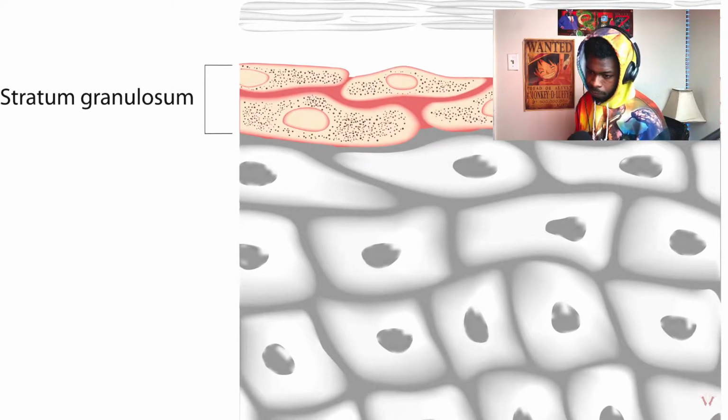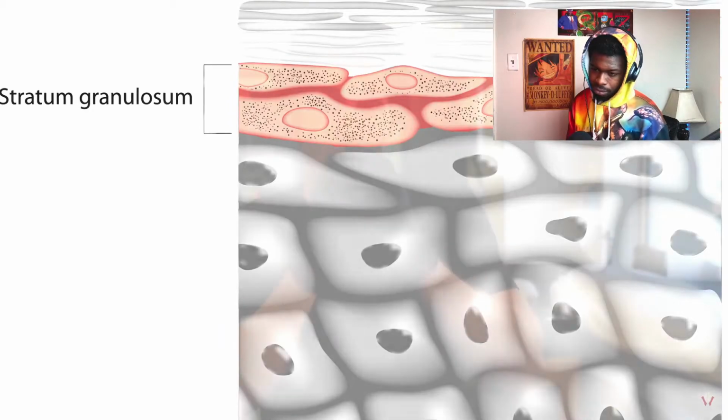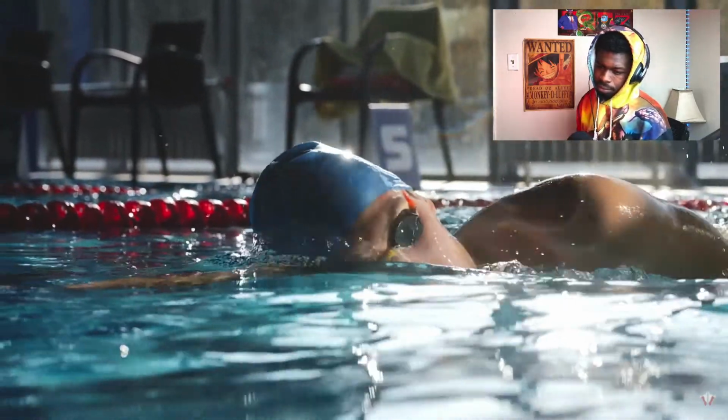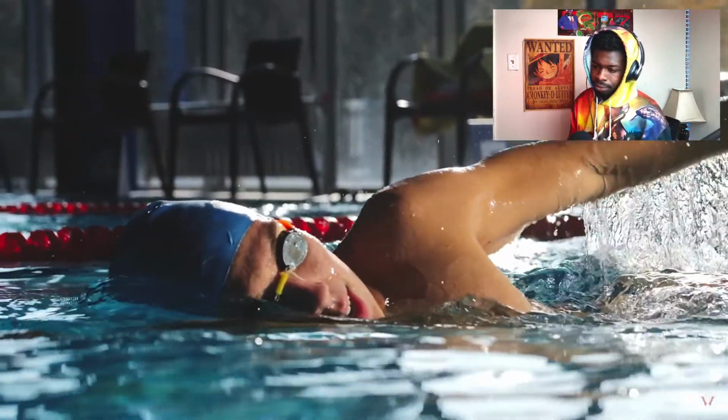And these granules, you can kind of think of these little sacs filled with lipids and oils. And they're releasing them outside of themselves, so essentially coating themselves in oil. Now, why would these cells do that? Well, if we think about the mortal enemy of oil, that is water. So we're creating this waterproofing barrier in the epidermis so water cannot pass freely in and out of the epidermis.